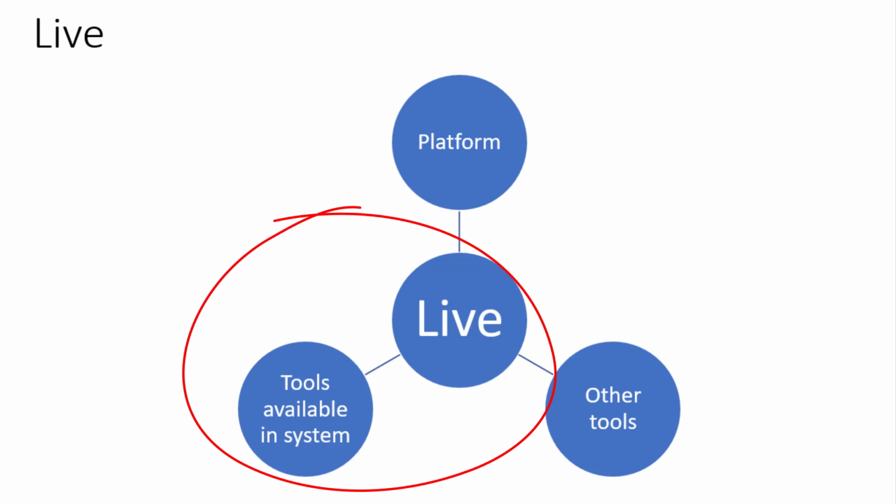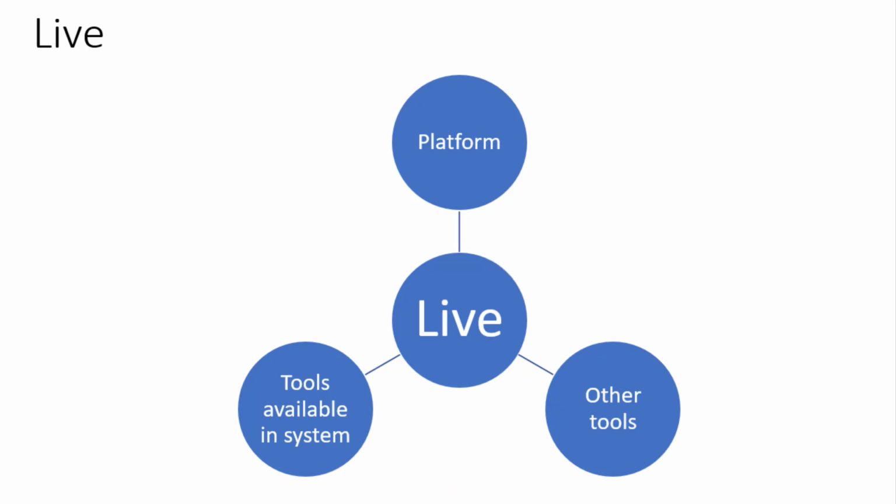So I try to make sure that I'm continually varying the lesson by, for example, playing a video, then jumping to a PowerPoint, and then doing something on the platform, then putting them into breakout rooms, then doing a discussion. So I'm adding as much variety into the lesson as I possibly can into the live session. And then the other thing I would do is bring in other tools to help me do that.